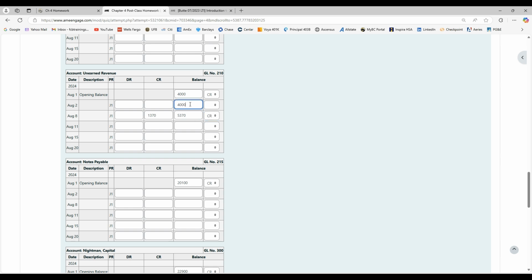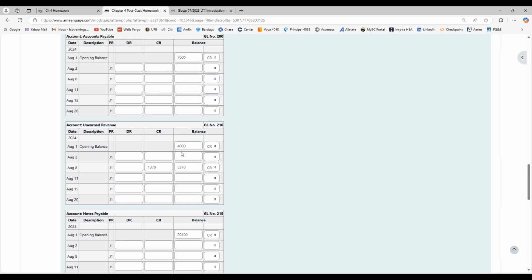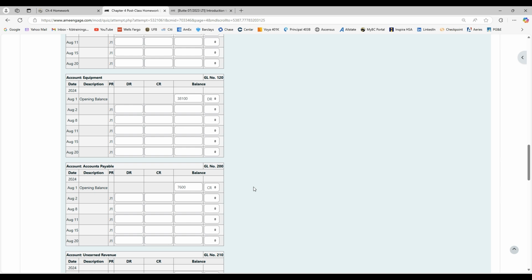I'm not sure. I'm going to leave this out for now and see. I don't think we need to have a running balance in each column, but we may need to drop this down to show that at August 2nd there was no activity, but there was a balance that carried through to the 5370. I'm not 100% sure on that. So let's put all these. I'm not sure how the software here grades whether you have to have amounts in every single box. So let's leave it the way it is for now, and we'll come back and check when we do our check button.